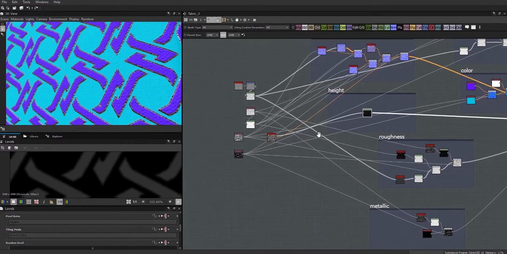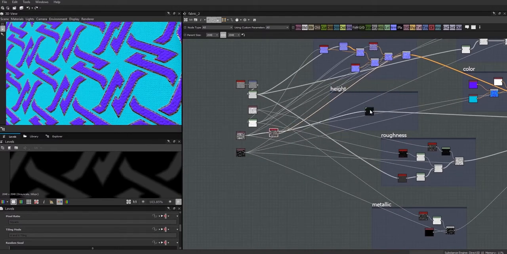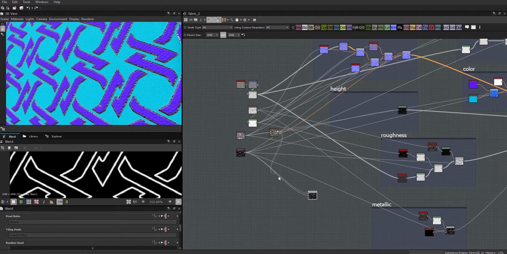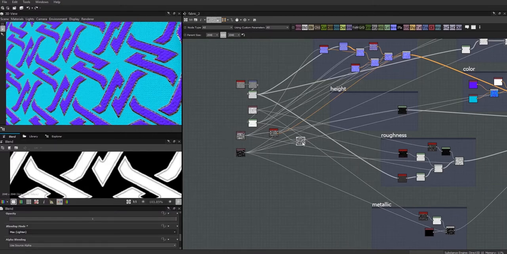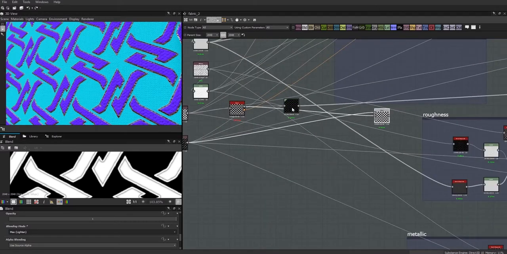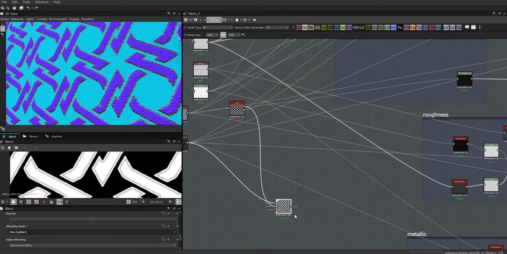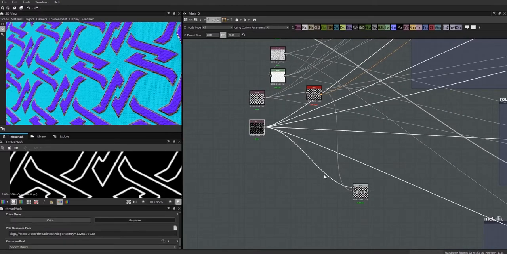So right now our height map is just what's coming straight out of here, running it through a levels node. Not entirely sure where this is going to play out in the end, but the first thing we need to do is to add our heights for that thread. And I'm going to use a lighten blend for this. And I'm going to put this levels node in here. I'm going to leave that alone. I'm going to get a new levels node. There's so many noodles here. That is my heights. That's my lighten blend.